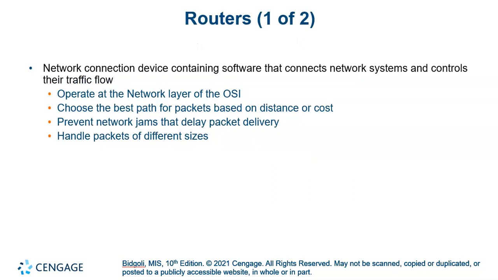On the network layer of the OSI model, this is where our routers live, and these really control traffic flow on a network. They choose the path for information to go through, and it is varied on a bunch of things. We want to make sure that it gets there as quickly and efficiently as possible without delays, because even on networks, you can have, quote-unquote, traffic jams. Think of this as a highway. You have many different ways to get from point A to point B, and depending on how traffic is flowing, or accidents, maybe there's a server down, how can we get that packet of information, that delivery truck, from point A to point B as quickly and efficiently as possible based on what it is.